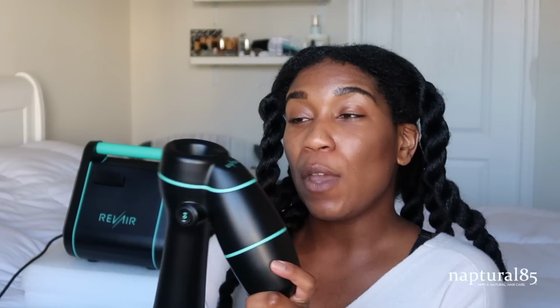And this machine solves all those problems. The heat is very gentle. My hair is moisturized. There's no brush component. The next time I want to blow dry my hair, I'm reaching for this. And if this ever broke, I would totally go online and buy one. So if you have natural hair, or really any hair, I definitely can recommend this product if you are down for spending $400. I know it's a lot, but this is actually a very good quality product, and it's really helpful for getting that blowout while also maintaining healthy hair.